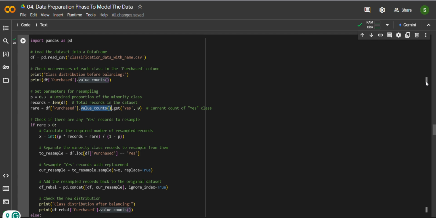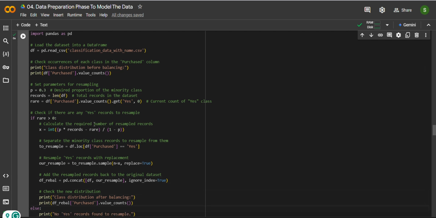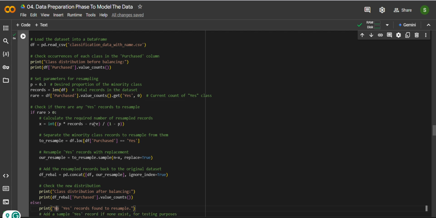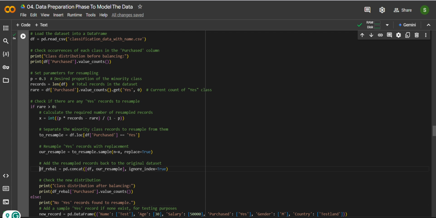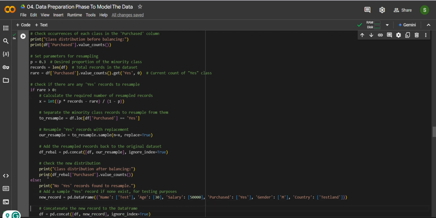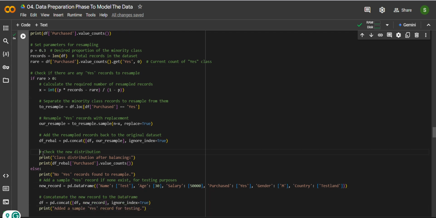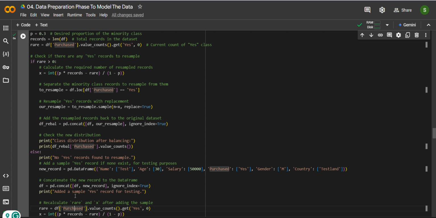And if there are any records which need to be resampled, if they are in the minority, we will enter the if block and perform the further calculations by putting in the formula, then resample, then rebalancing, storing the resampled data into a different data frame by using pd.concat, and then check the distribution by printing the distribution of values after balancing in the purchased column.